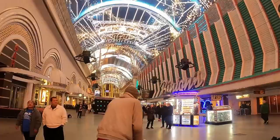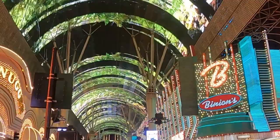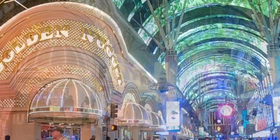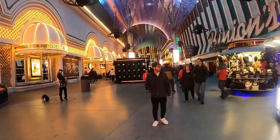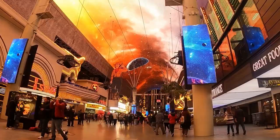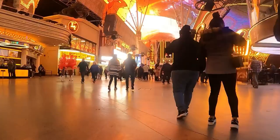One big con is that it gets really crowded, especially during events. When they had Shaggy on the Third Street Stage it was standing room only — that's just not comfortable for everyone. Even outside of concerts, events like Halloween, Saint Patrick's Day, and the Santa Run can make it very difficult to walk through the East Fremont Street area and the Fremont Street Experience because of the sheer volume of people.